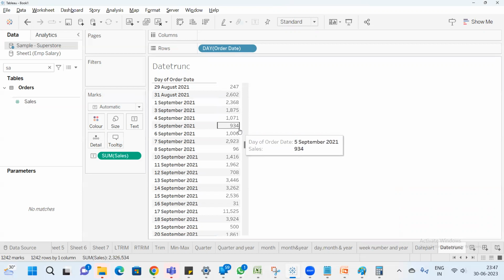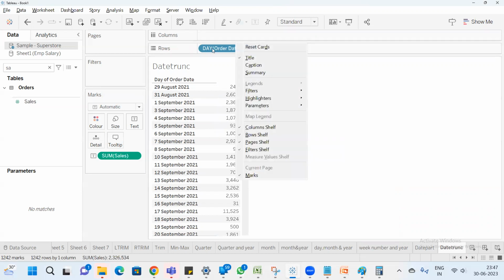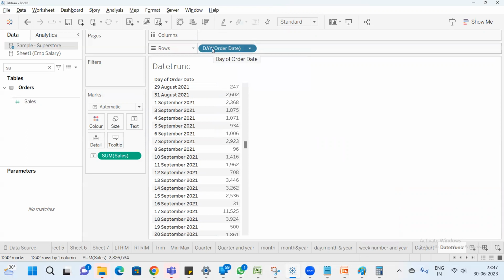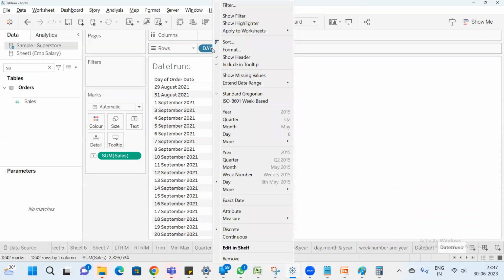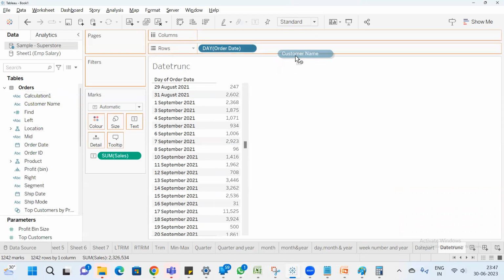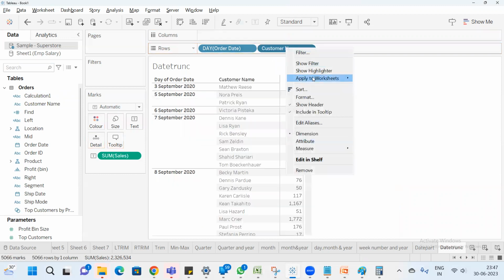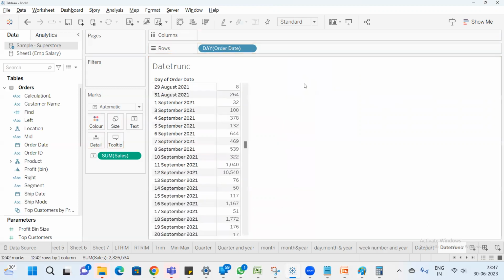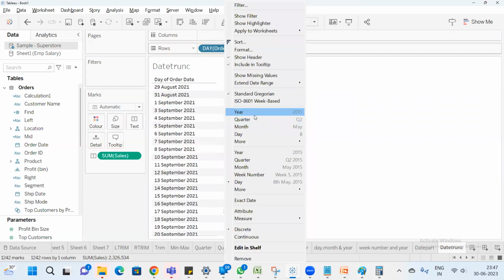So that is how we represent the data by using date. That is a very important thing that we need to remember when you have date in date format. We can use these many options. If you have it as a string, let's say if you take any other dimension, you will not have these many options. Only for date we have these many options where we can convert to year, quarter, month, day. These things are only possible for a date dimension.